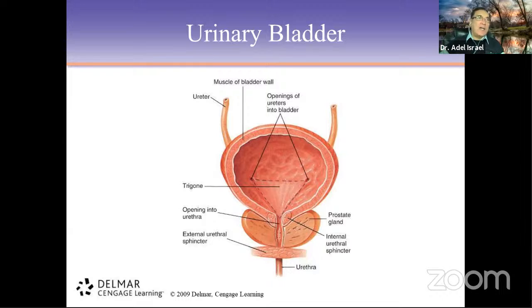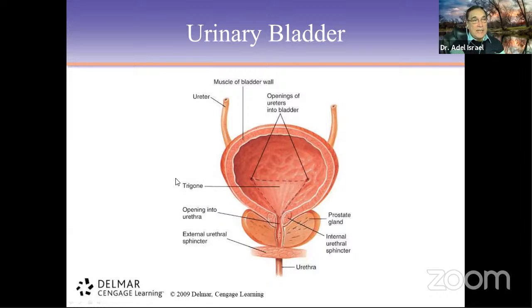As you see, guys, this is the ureter, like I told you before, Mark, and this is the opening of these two ureters, and here we have the opening of the urethra. We noted that this area, which looks like a triangle, with boundaries formed by the two orifices of the ureters and the orifice of the urethra, we call the trigone. Please pay attention to this word.